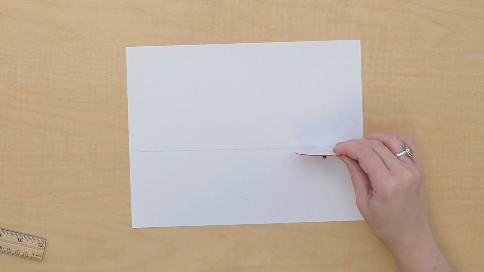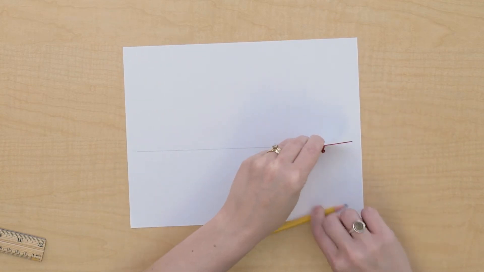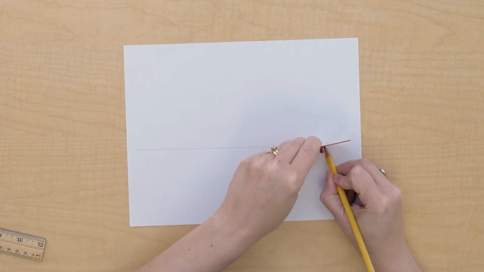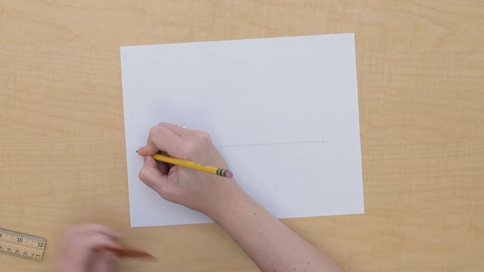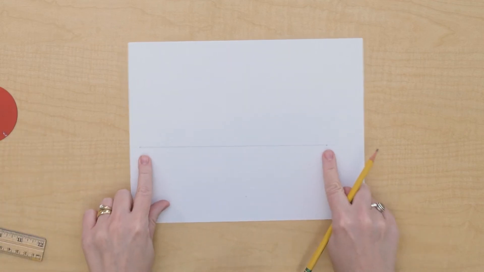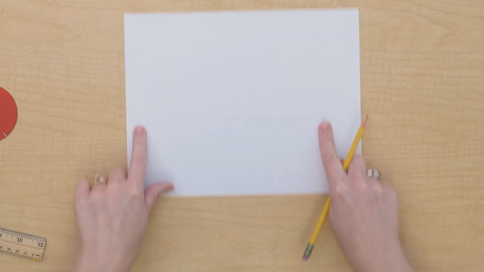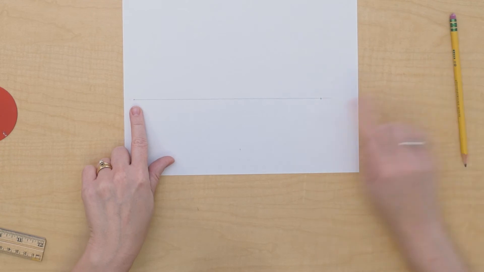And I'll mark where we stopped, okay. So this is the circumference. Now, I could measure that and find the value, but I want to see if there's any way we could figure out a formula.